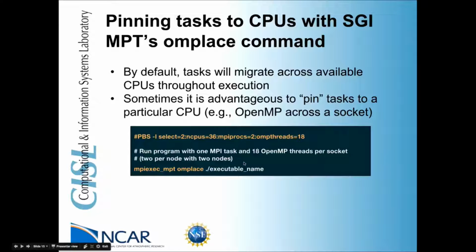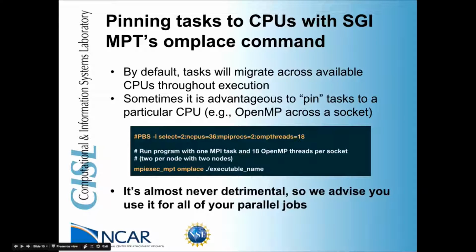memory in my program. Now, it's almost never detrimental to pin tasks in this way, so we advise you to use it for all of your parallel jobs, unless you have explicit reason not to. If you know that it will decrease your performance, then don't use it; otherwise we suggest that you do use it. So all of the examples that I have will show this omplace command. And we have a website on the CISL help pages that describes this in more detail and has some diagrams which probably make this a little bit clearer in terms of the layout of the nodes and how that can be beneficial.